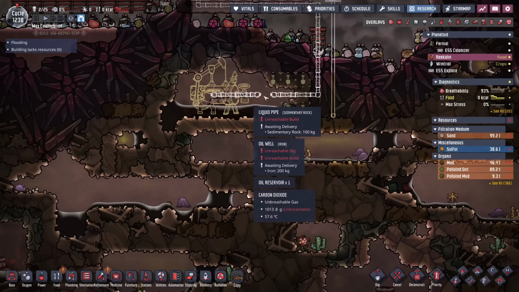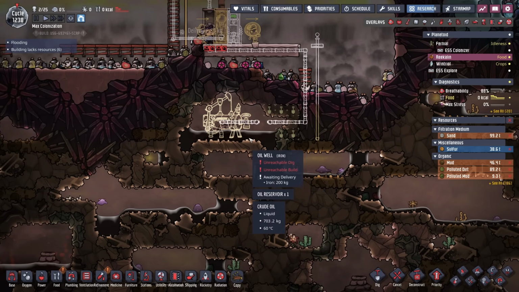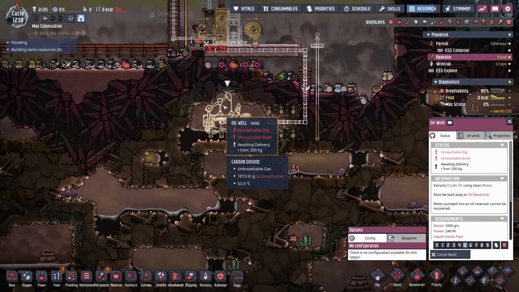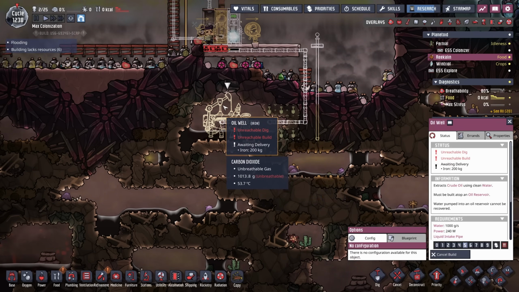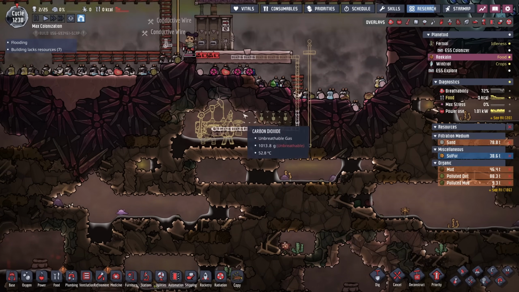Now, I'm not going to hook it up with water yet because I do not want this oil well to run, because there's some things we're going to need to do to make sure that this water doesn't boil. Remember, the oil well is also going to put off natural gas, which we're going to have to figure out what we're going to do with as well. So we've got some construction that we need to do down here.